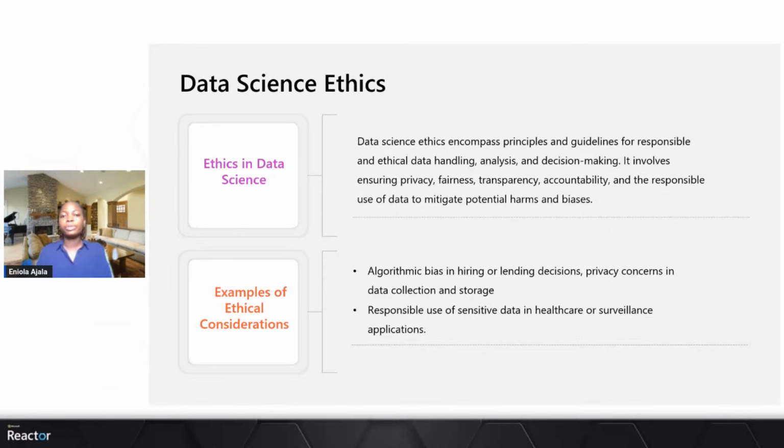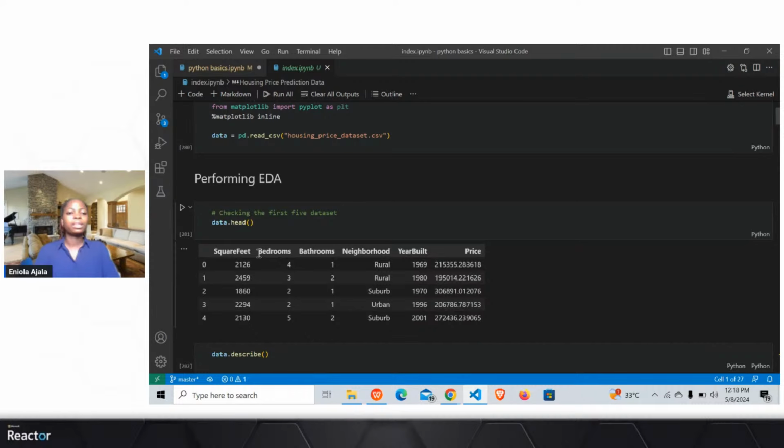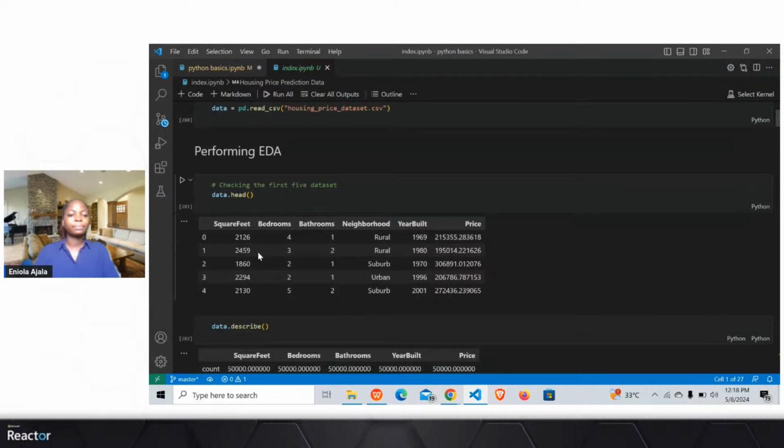The labels I'm talking about, if you take a look at this table my cursor is on, these square feet, bedrooms, bathrooms, neighborhood, they are all labels for each column.